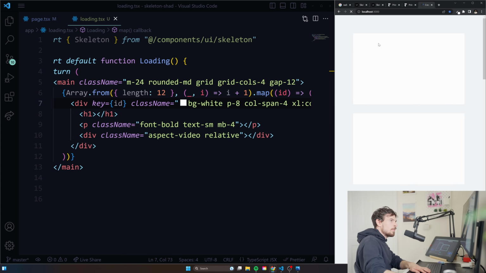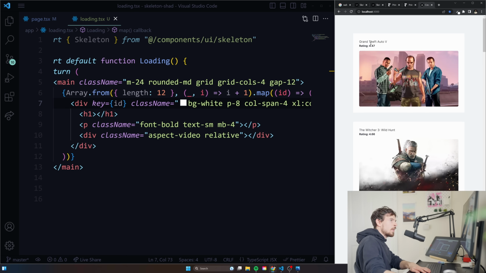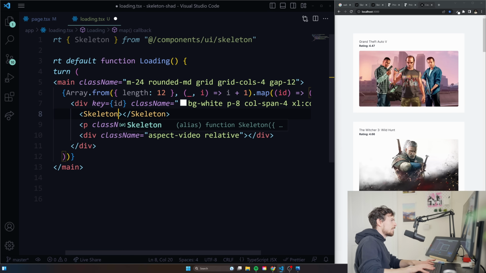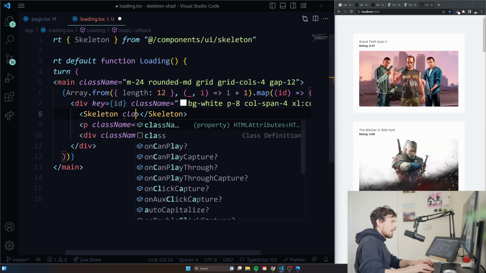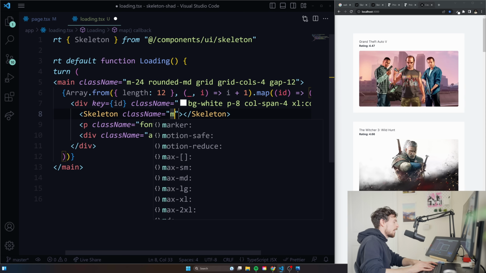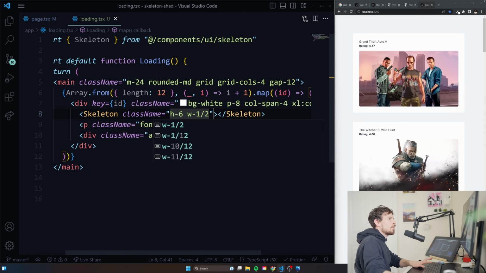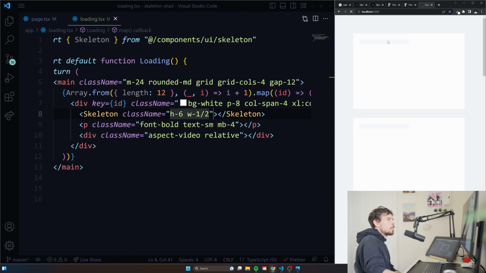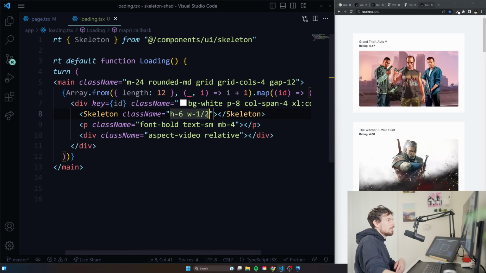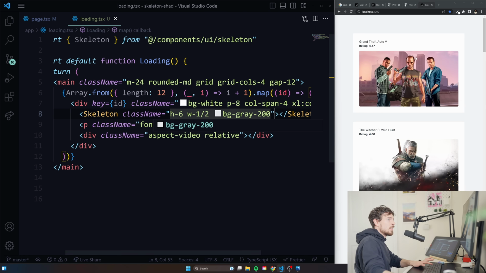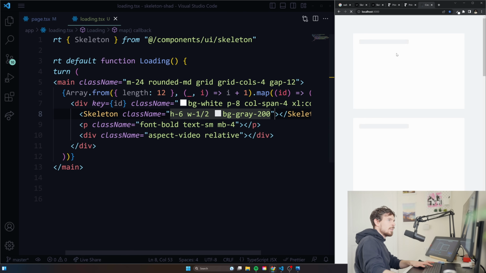So as you can see, we just have this flashing white screen now, and then we get our text back. So rather than doing a H1 here, what we can do is say skeleton instead, like that. And here I can add a class name to it, and I'm just gonna add a bit of height to it. So I'm gonna say height is gonna be 6, and the width is gonna be, let's say, half of this card. Now if we refresh, look at that, we are getting a nice loading animation right there. Now if it's hard to see, feel free to customize it. You can do a BG gray of 200 on it, hit save, and look at that.